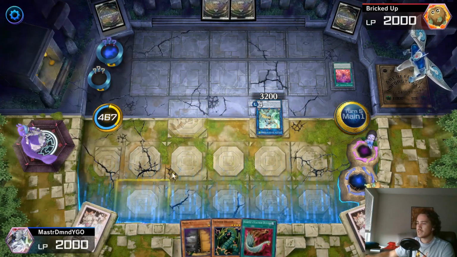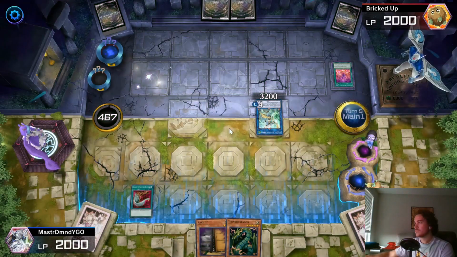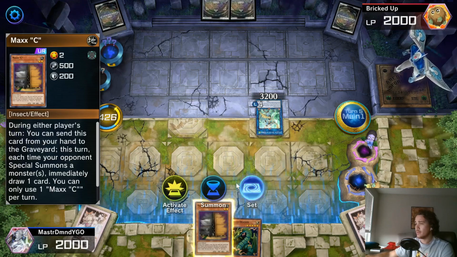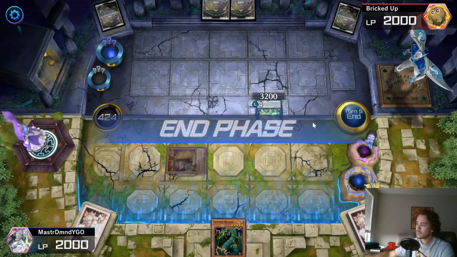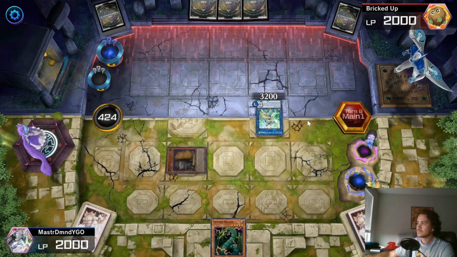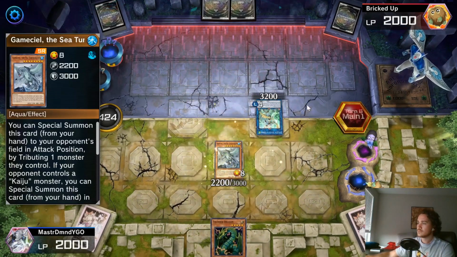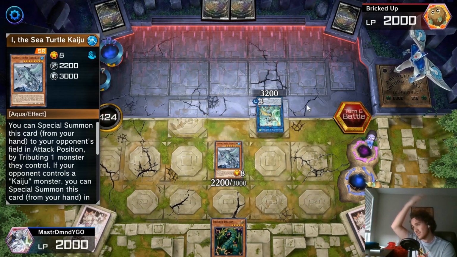All right, let's activate the Duster. Where are all our Thunder Dragons? Well, this is the only play we can do that keeps us alive, so let's go. We can just get Kaiju'd again? Sure. Like, okay.